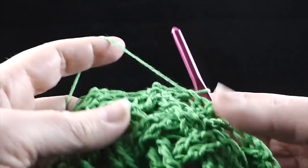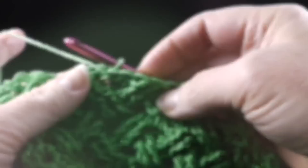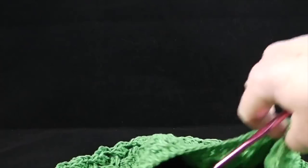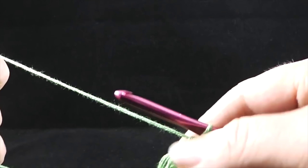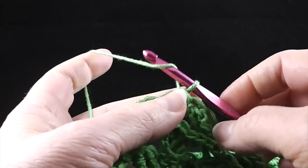Once you finish that, I'll show you the round that will discontinue the Celtic weave. After completing the ten rows, this is what the collar should look like. If your collar is curving a little bit, this next row we're going to work should take care of that. This is going to be row number 11. So we go ahead and turn and I'm going to have the back side facing. We're only going to chain two this time.